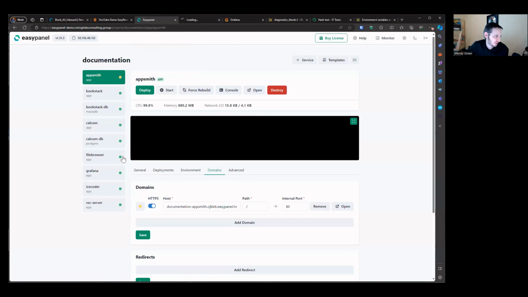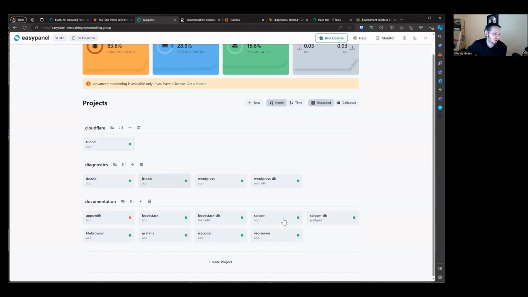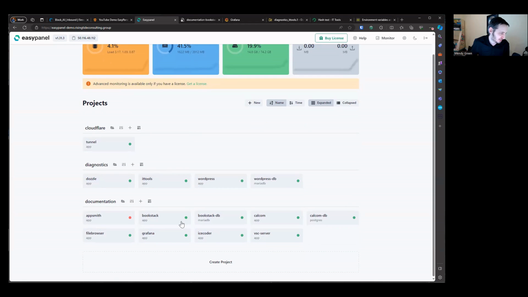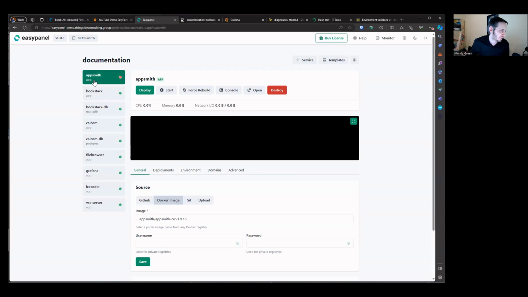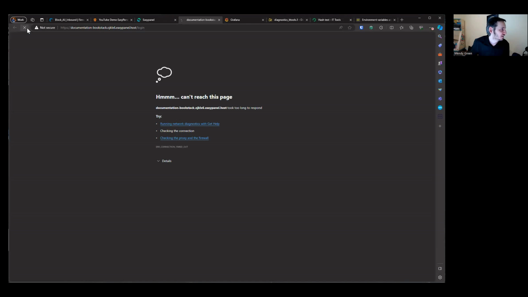It's probably a resource limitation at this point. I've deployed, I don't know, 15 different applications running on a system that's 2 cores, 4 gigs of memory, an 80 gig disk. Now CPU just dropped, because I stopped AppSmith probably. Let's look at Bookstack and see if this is finished yet.